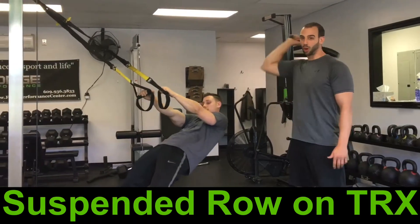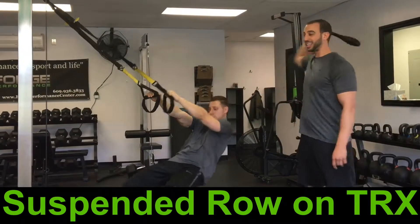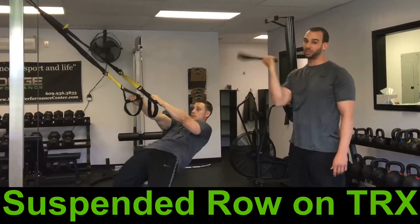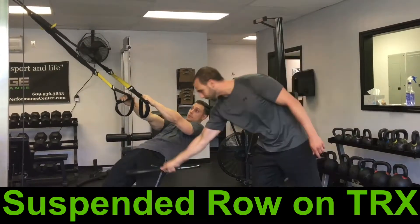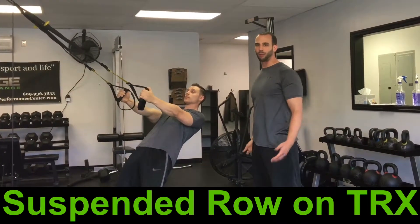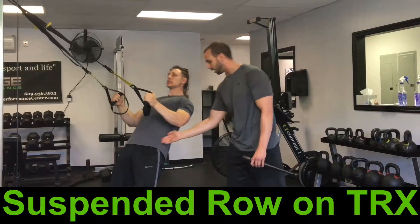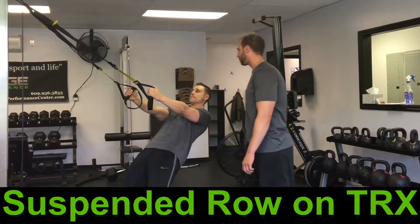Now our last progression for the horizontal row. Once we've got the idea of putting our shoulder blades in the right position and engaging the core, we're going to incorporate the entire body — and the great way to do that is with a suspended row. The problem is no one ever gets themselves into a good posture position on a horizontal row from a suspension trainer. So we're going to make sure we have great posture, drive those shoulder blades back, pausing at the top with a three-second isometric hold, making sure that our ear, shoulder, hip, and knee are all in one straight line at the top. Making sure our core is always engaged.